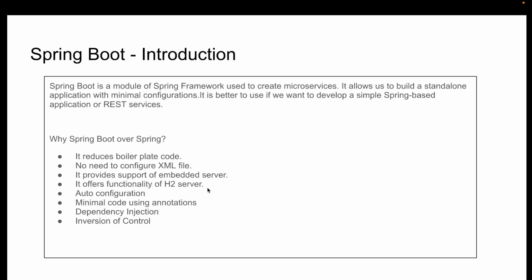Suppose you want to do some kind of proof of concept or POC, or some spike that you are doing. By spike, I mean that you are doing some kind of POC and you want to test out whether this works or not, and you don't want to install a lot of database clients and all. So there is an H2 database server that is available.